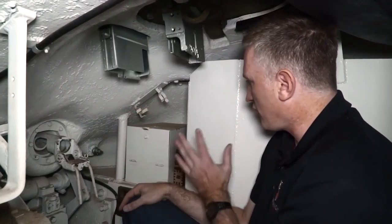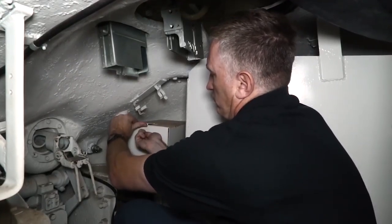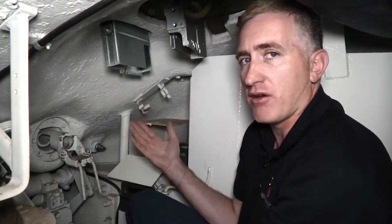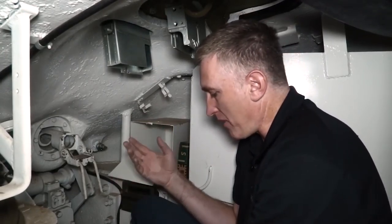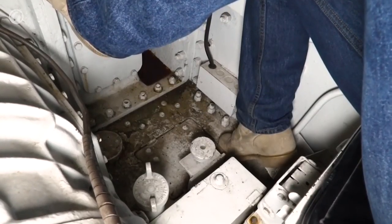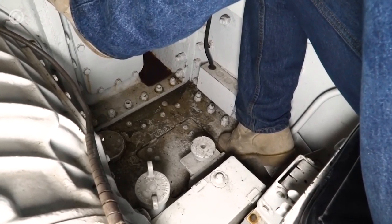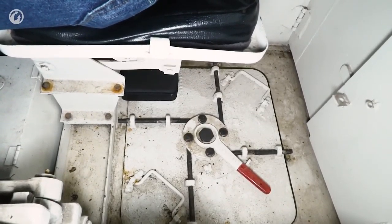Other parts around the hull: there's ammunition stowed on the right behind a small plate. Further forward, where we now have a storage compartment, there would otherwise go an SCR 506 radio if this were a command tank in American service. Down at my feet is one of the big indicators of a Grizzly versus an American-produced Sherman — a small hatch designed for deploying the snake anti-mine system. The Canadian tanks had this, the American ones did not. There is a proper escape hatch further to the rear. As escape hatches of the period go, it's not small — it's a reasonable size compared to, say, the Matilda or even the T-34. This is something you could probably get out of even if you're wearing winter kit.